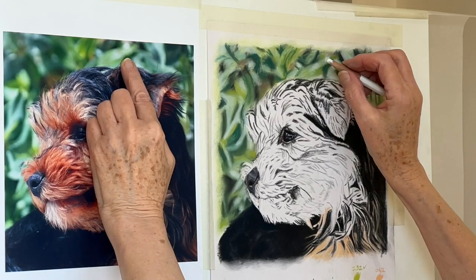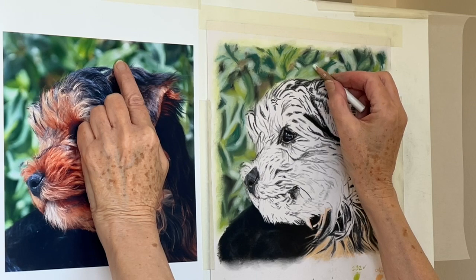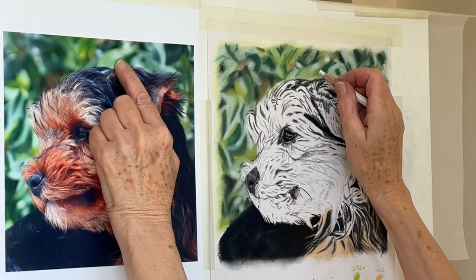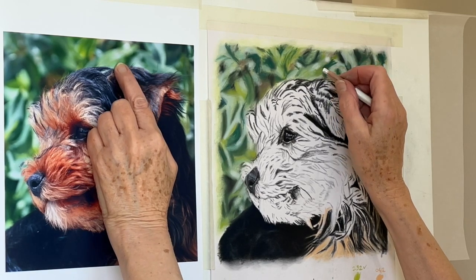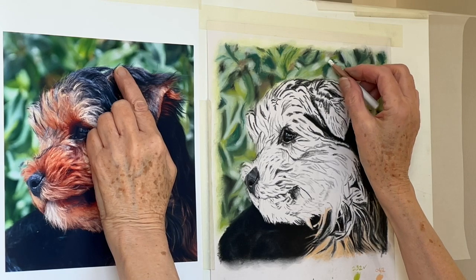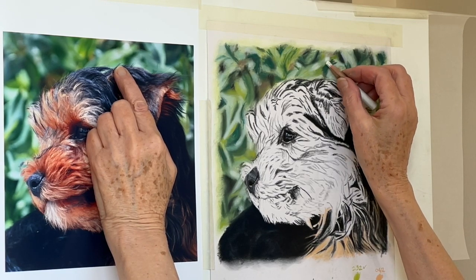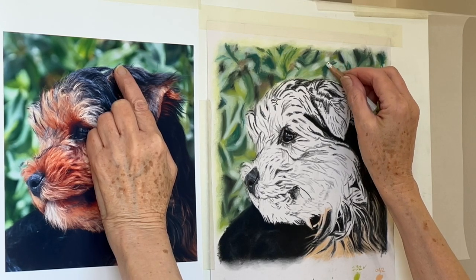A circle of light there. And if you get this next bit right, it will really look like light because it looks like it's coming in through a streak. And this needs to be lighter, sorry.